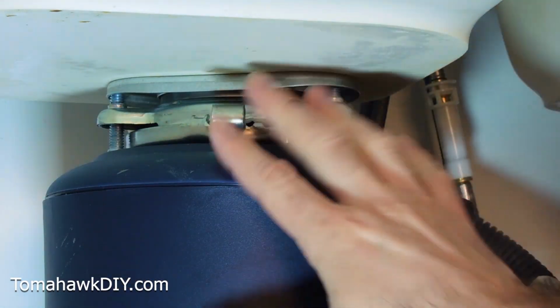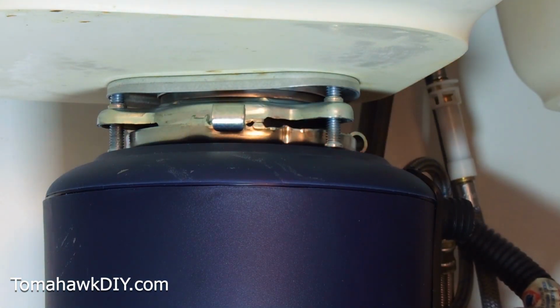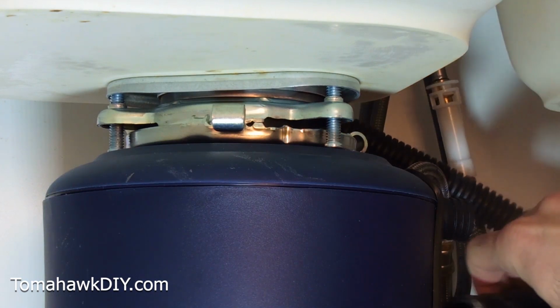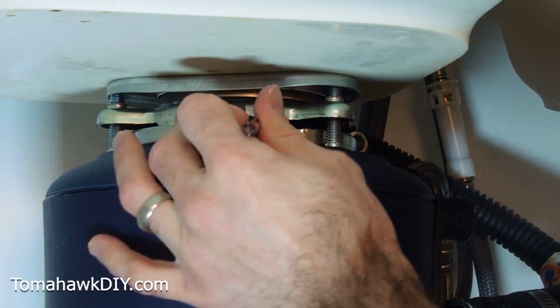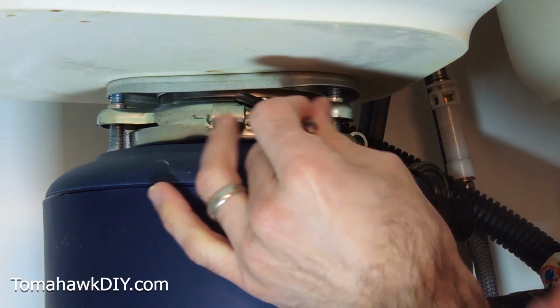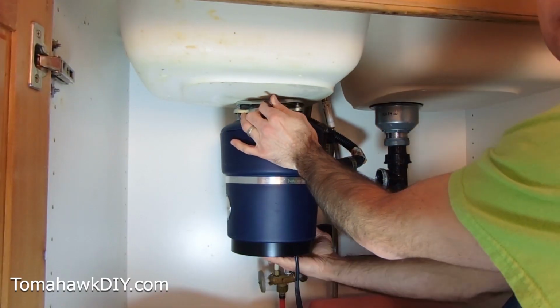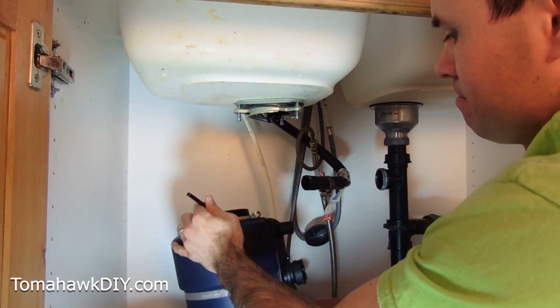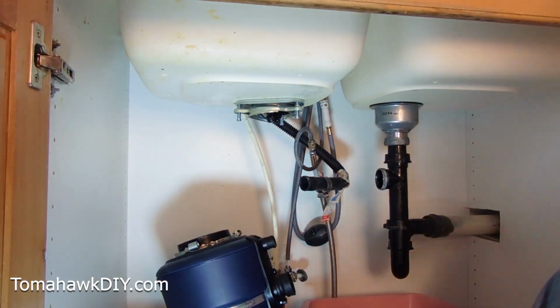Now, as you unscrew this, it's got some weight to it, so it's going to come down. You can double check, make sure I've got everything disconnected, because I don't want to break any piping or tubes. And then I'm going to support it from the bottom while I push and rotate it in that direction. Alright, so here we go. Supporting it, we're going to slide it down. Okay, with that we'll have easy view of inside.